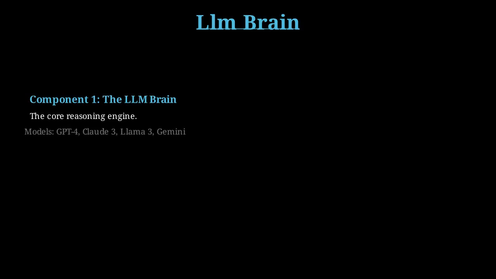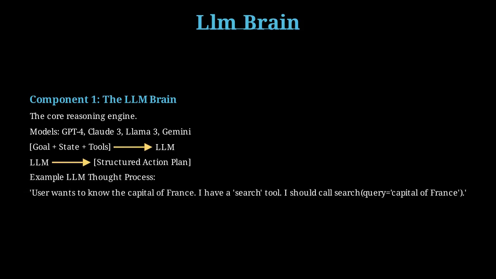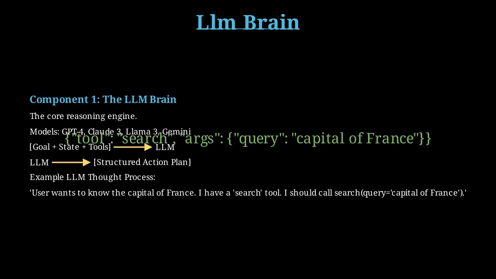The large language model is the central nervous system of the agent. It's the reasoning engine that powers the think step in our loop. Models like OpenAI's GPT-4, Anthropic's Claude 3, or Meta's Llama 3 are not just text generators, they are powerful few-shot reasoners. When presented with a goal and a set of available tools, the LLM analyzes the problem, breaks it down, and decides the most logical next step. Its output isn't just a sentence, it's a structured decision, often in a format like JSON, specifying exactly which action to take and with what parameters. The quality of this reasoning directly determines the agent's capability.